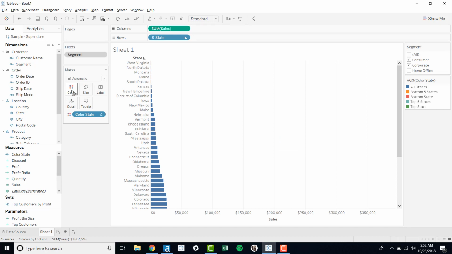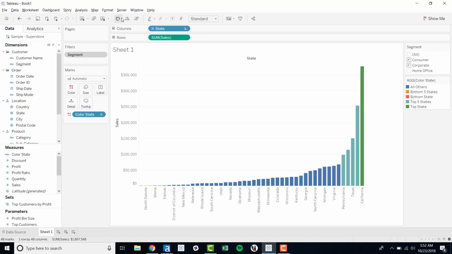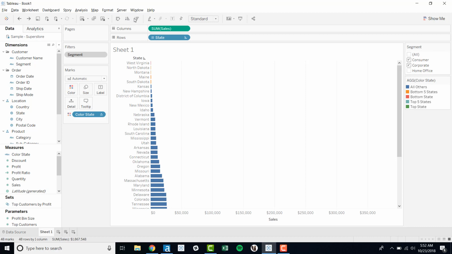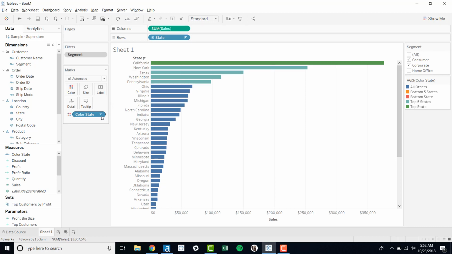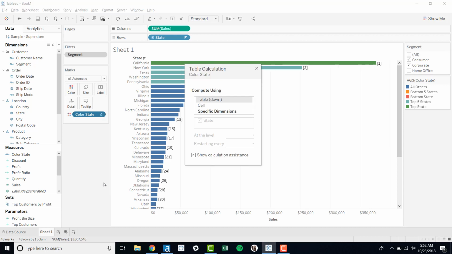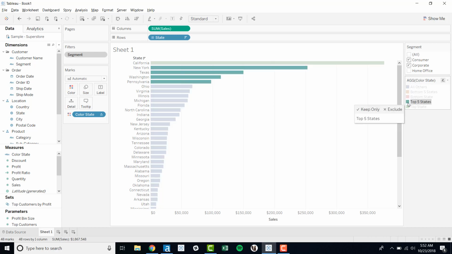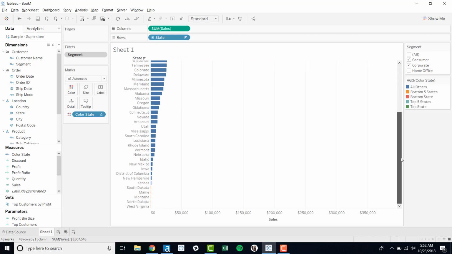So in the crosstab, it defaults to table down, which is correct in this setting. But on the map, we're going to have to order it. We're going to have to set the table calculation to work in the way it's supposed to work. So instead of table down, we use specific dimension and state, which is the same thing in this context, but this is what we want to use on the map. So we have top state, top 5 states, all others in blue, and the bottom ones are working out properly.